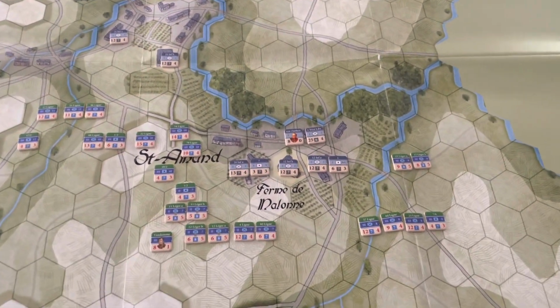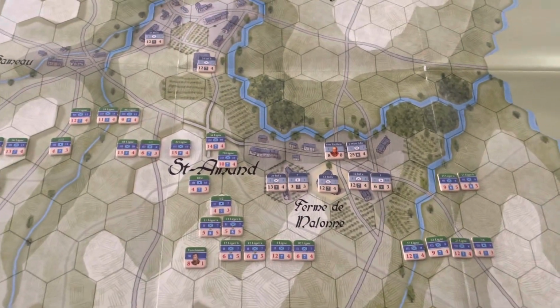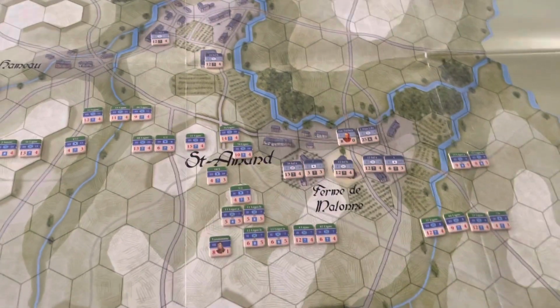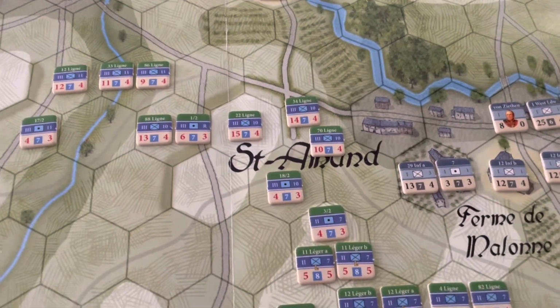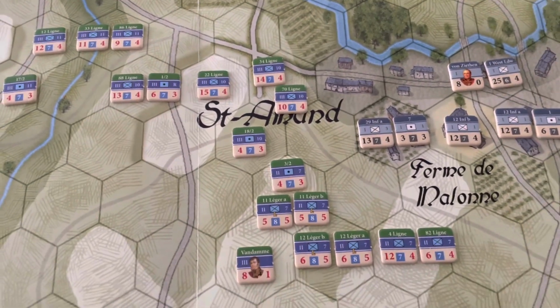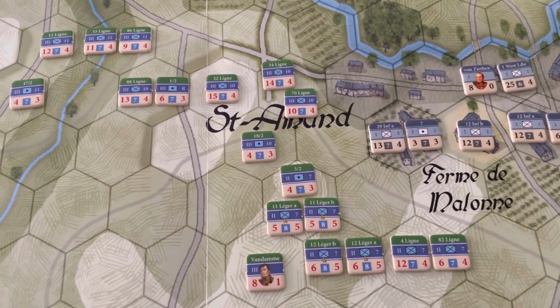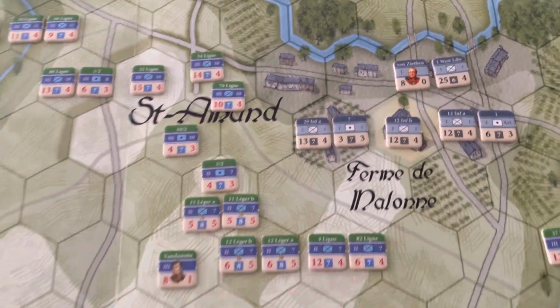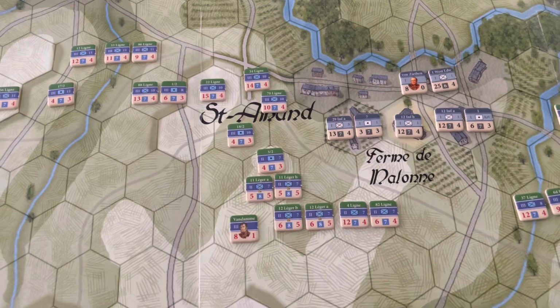So you start the turn with offensive fire. You do this before movement. So the French are moving first. So the French artillery batteries on this high ground and on the lower ground next to them are going to combine their weight of fire against these buildings at the left-hand end of Saint-Amand.